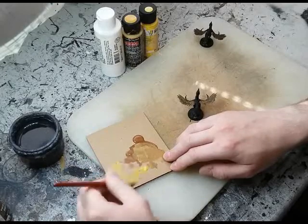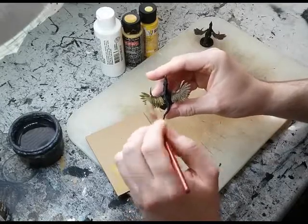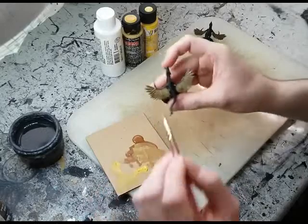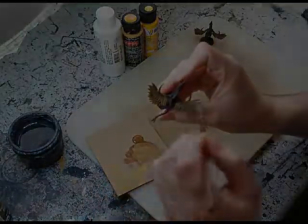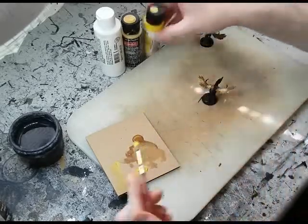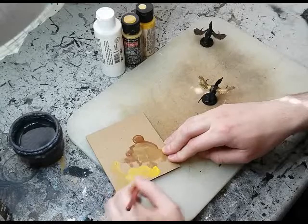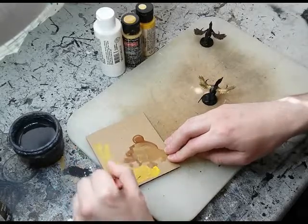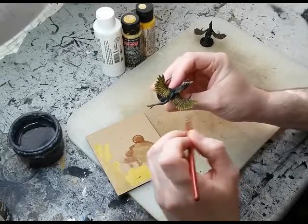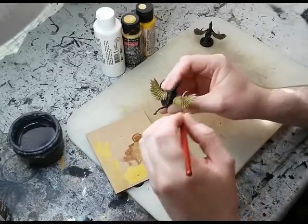Next up, we're going to take our golden yellow color and use it by itself to do the next coat. I'm going to dry brush this lightly across the surface as I bring this demented Big Bird to life. Man, Sesame Street's really gone down lately. Do you really want this thing teaching your kids the ABCs? For the next coat, we're going to take one part generic yellow to one part golden yellow, mix this together, and do another dry brushing. I literally have nothing else to say — it's just dry brushing color after color. Are you alone like I am?